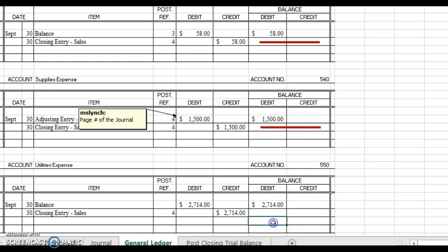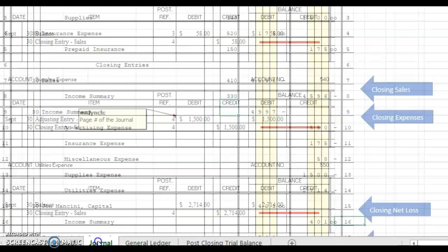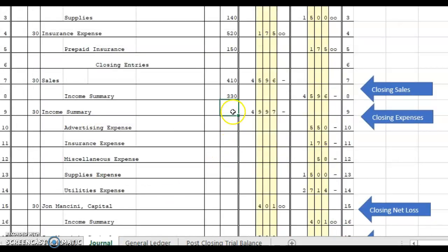So here we go. And now I've closed out all of my expenses. Now don't forget to go back to your journal and you need to put each of these accounts as being posted and closed out.